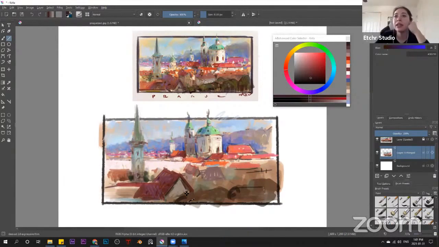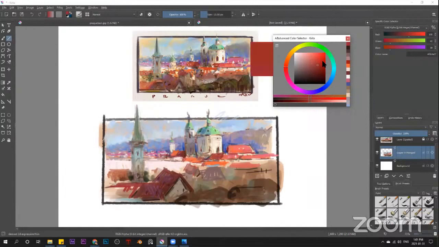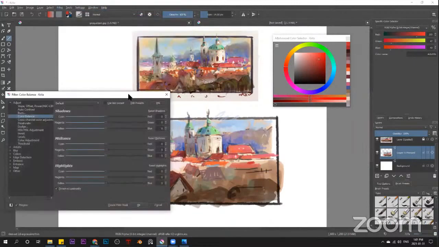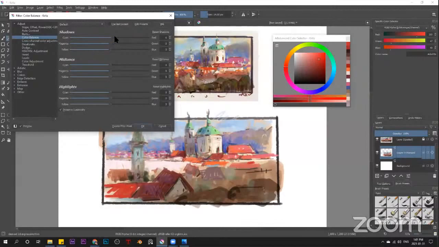Yes. Awesome. Do you ever do adjustment layers at the end of your paintings or just your original colors? Yes, I do. That's a good question. Every now and then you get kind of this myopia set in, which means you get tunnel visioned into what you're creating, and it's hard to know if it can be better with an overhaul. So here in Krita, I'm not as used to the adjustment layers, but for example, if you go to filter, adjust, color balance, I could turn up the cyan in the shadows, maybe turn up the yellow in the lights.